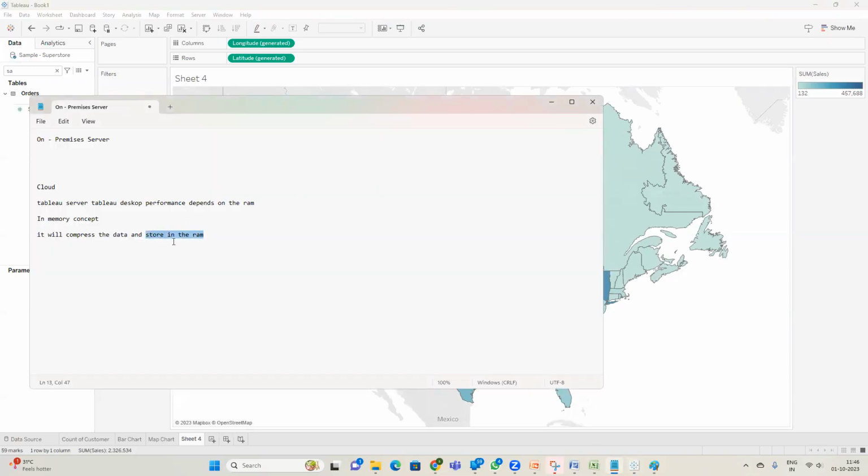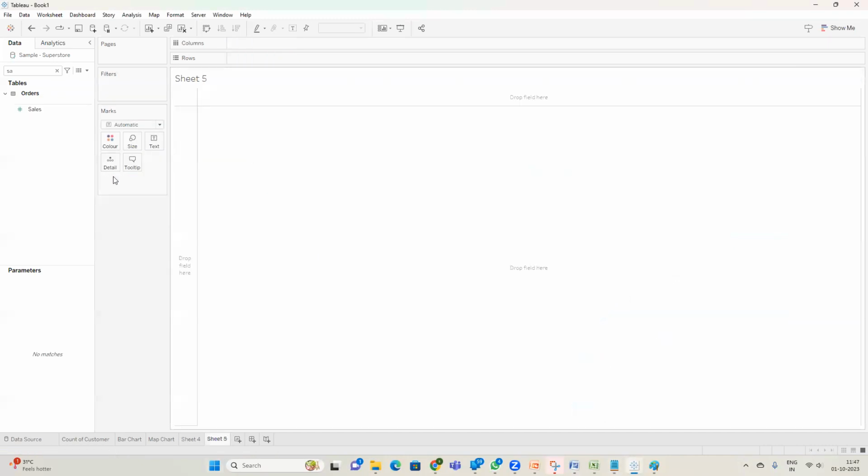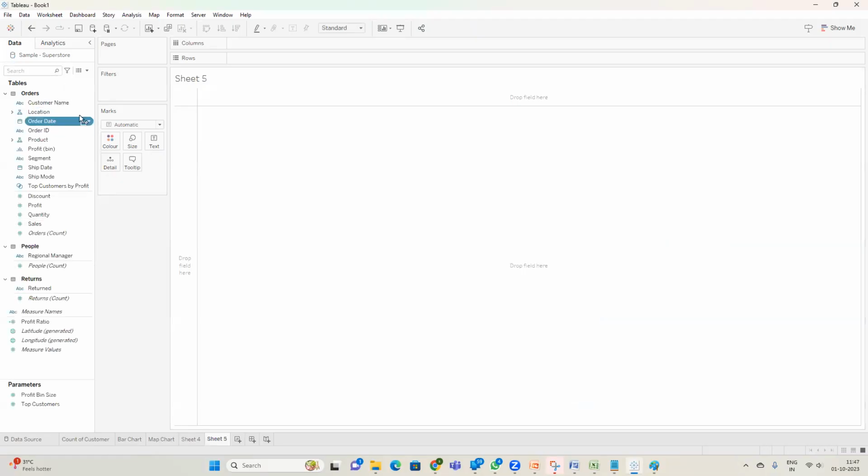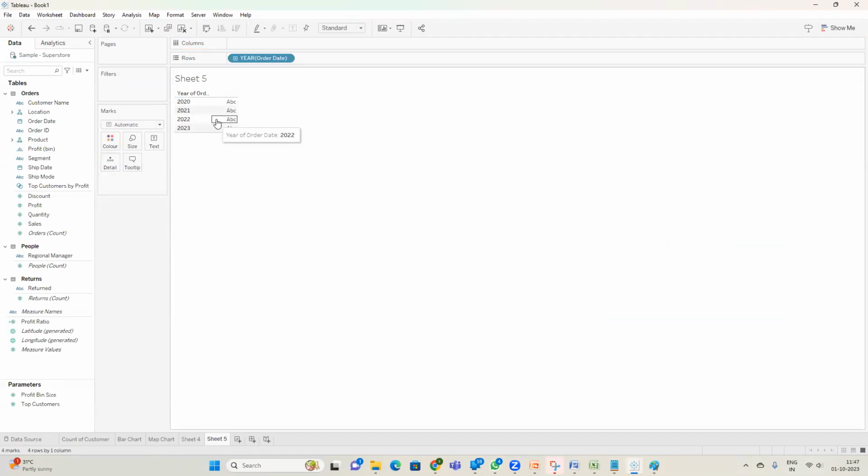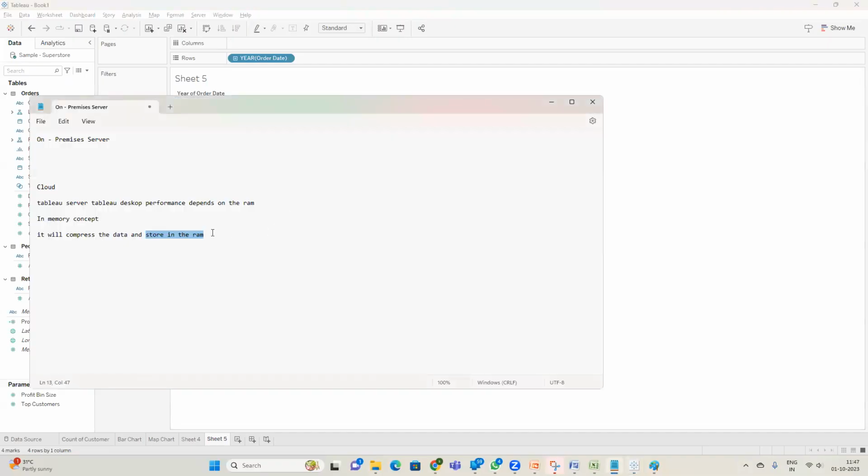So that every time when you drag something, let's say when I'm taking any particular column, I can see the data instantly. Within seconds I can see that particular column and what information is available in that column. How is that coming? Basically, it is stored in my computer RAM itself. So it is not hitting Oracle or any server.